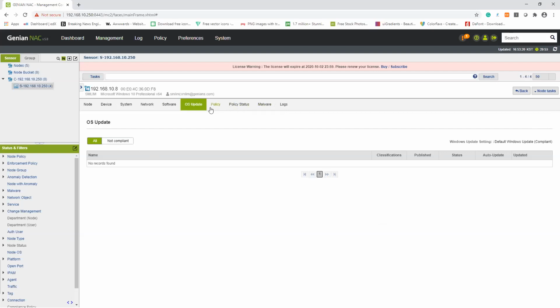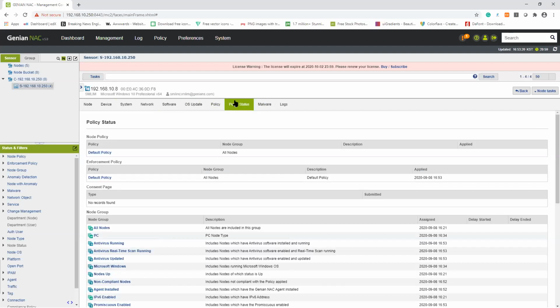And policy status shows which policy is assigned to this node. Node policy is the default policy, enforcement policy is the default policy now.